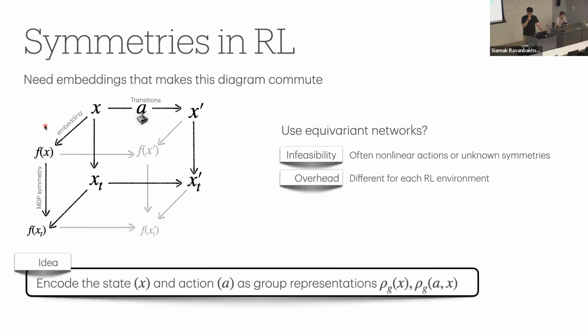I'm not going to go through the details, just the general idea is to encode input states and actions both as representations. Basically, you're encoding both of these as matrices. So state becomes a matrix, action becomes a matrix, and the next state is going to be the product of these matrices. And these are special matrices. These are representations. For example, they could be rotation matrices. If we do this, then we are able to actually show that you get a representation that is equivariant to both of these commutative diagrams.